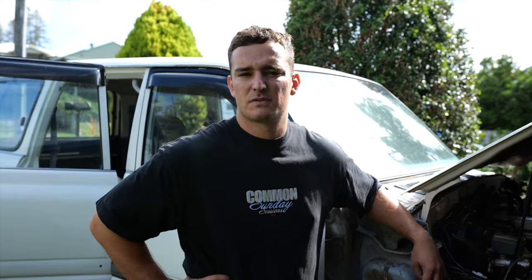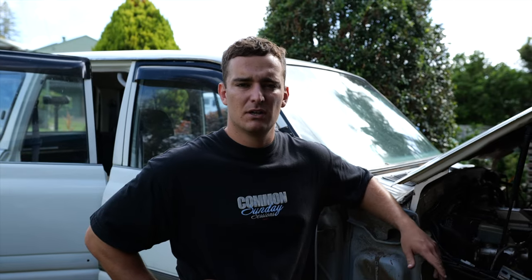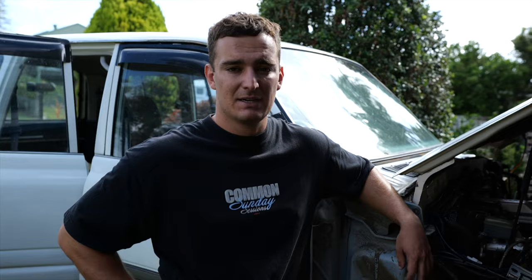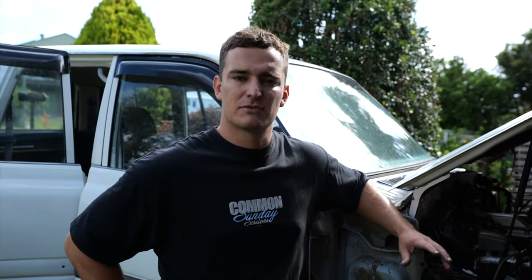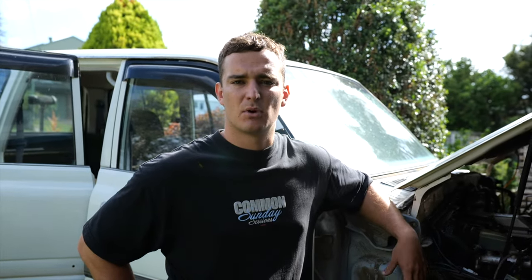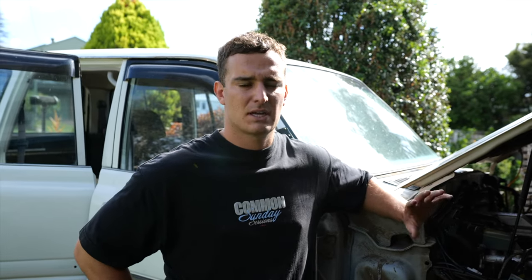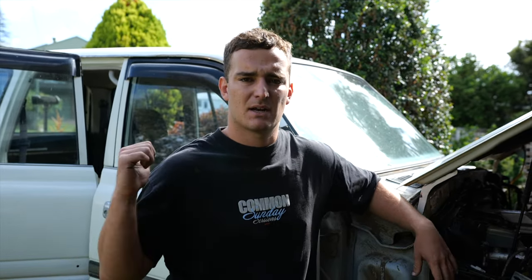Well, guys, as you would have seen, we had the left hand inner guard off last time. We were doing some welding on it, but the welder decided to cark it, so we had to fix that. It's fixed now. Today we've got the left hand inner guard off again and we're just finishing off the welding. We'll get that all welded up and cleaned up, prime it and put it back on with all the battery and everything back in. And whilst Grandad's welding that up, I'm going to get stuck into the back.